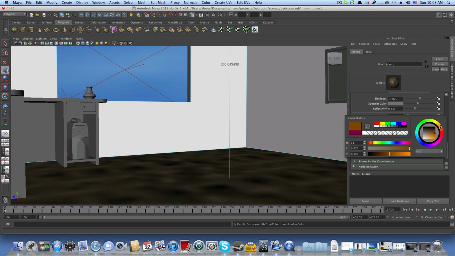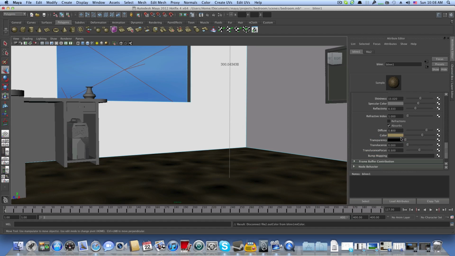So I will go over these warm colors, and somehow adjust the color to something lighter, very light brown. All right, like so.